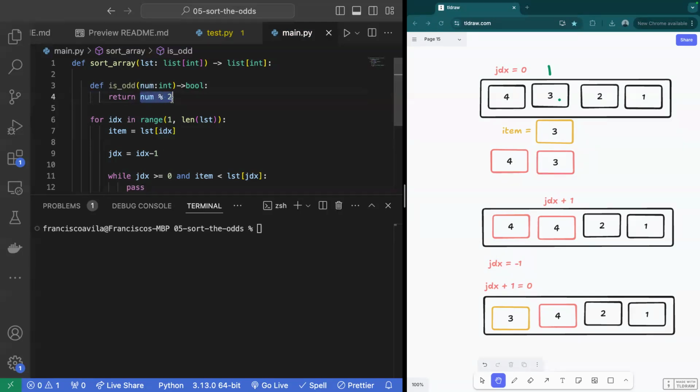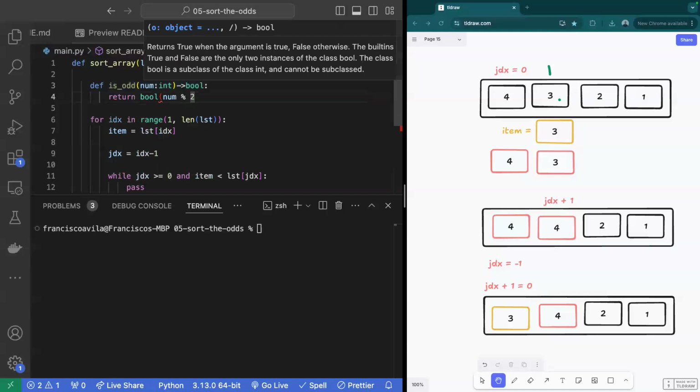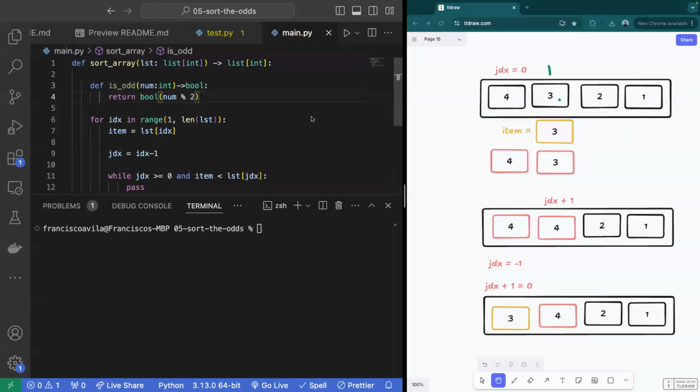So if this is 0, that will evaluate to false, which is perfect because I want is odd to return false if it is 0, that means it's not an odd number. And if it evaluates to a 1 or a 2, then it will return true. All right, so we could just change this a little bit and just put bool here so that we can actually get the Boolean value.